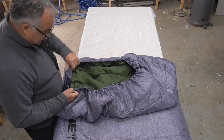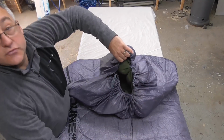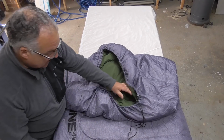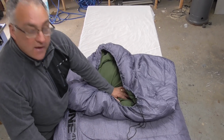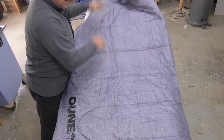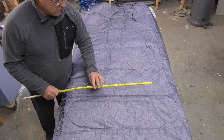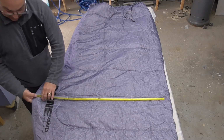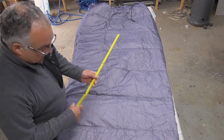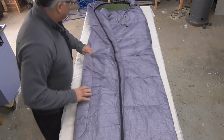This is one I've just recently purchased, and I tried it the other day, and it's unreal. As I say, you can draw it up, look, so you've just got a little hole, and again, you can put your pillow inside there. I've actually put my Summit inflatable bed inside it, so you're not actually slipping and sliding off your bed. You can put it inside there and lie on it. And this actually won't fit on the bench, look. That's a metre rule, and as you can see, it's actually wide. It's about 1100mm wide, and there's absolute rucks and rucks of room inside it. It's so comfortable. But as you've seen in the bag, it's really big.